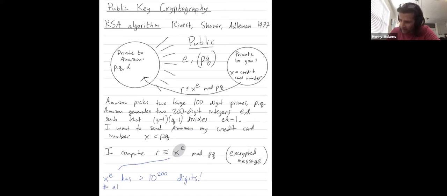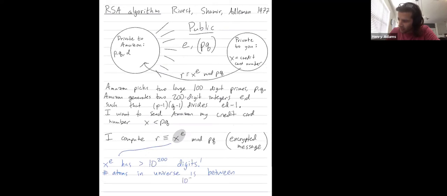The number of atoms in the universe is between 10 to the 79th power and 10 to the 81st power, I've been told, or Wikipedia has told me. So 10 to the 79 or 10 to the 81, it's an unbelievably, unbelievably large number, larger than the number of atoms in the universe. So 10 to the 200 digits, you can't store this number on a computer. You can't store X to the power on a computer. Way too many digits to store.